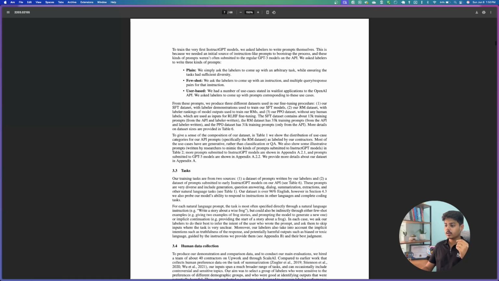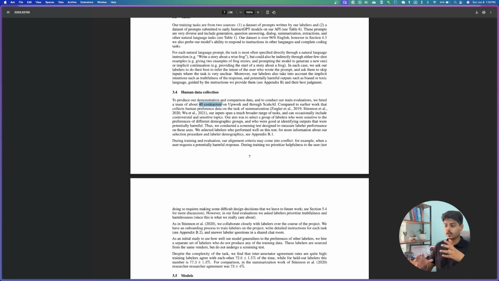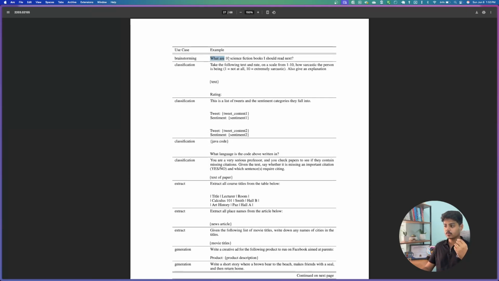In this paper they said they used around 40 contractors to collect these sets of questions and answers so that they can be fed to the neural network, right? So this is more like a human effort at the initial stage. And there are certain guidelines as well.